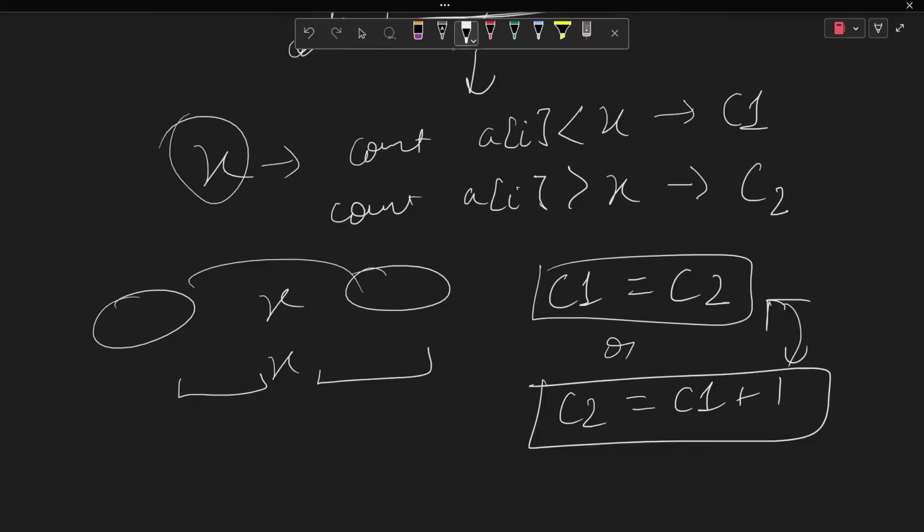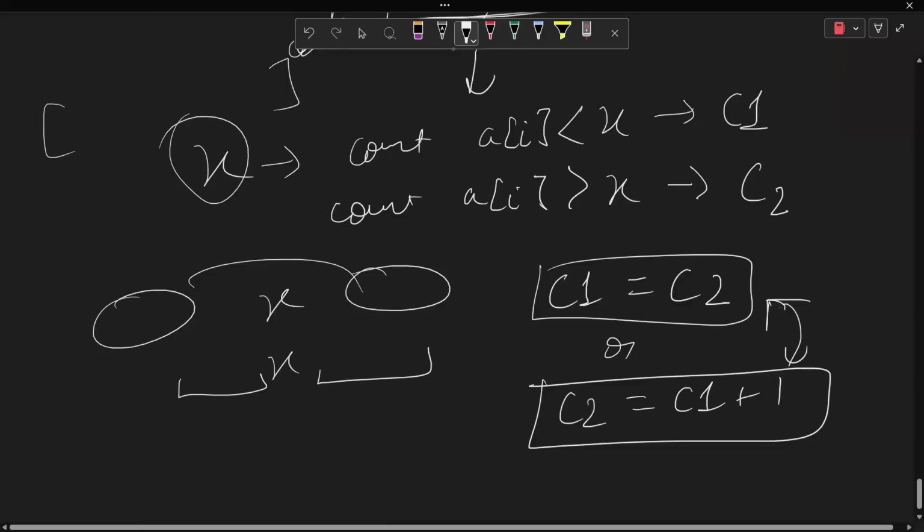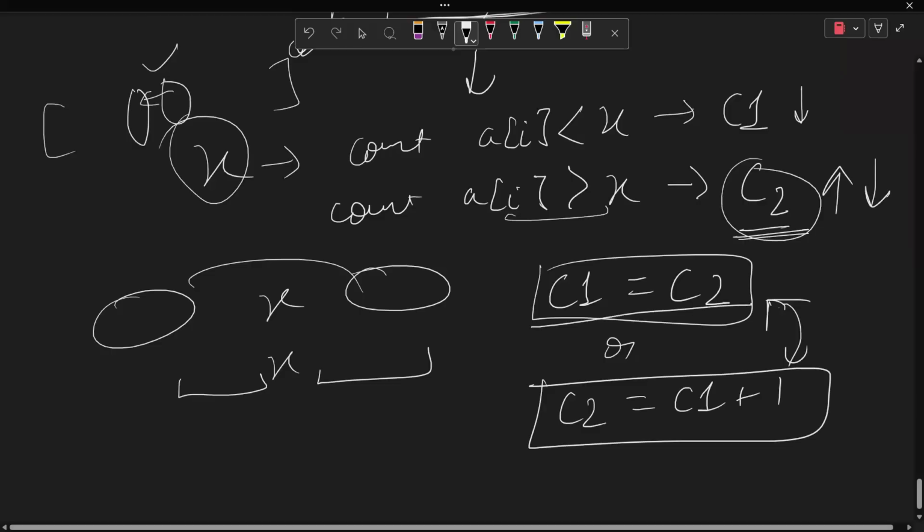Now, let's say you sorted this array. Whatever the middle element is, for that your answer is yes. Now let's say the element just before the middle element. For that, how many elements are greater? This c2 would become more and c1 would be less. So you want to reduce this c2. If you can reduce c2, then you can make c1 and c2 equal, or c2 equal to c1 plus 1. You can satisfy any one of these conditions by reducing c2.